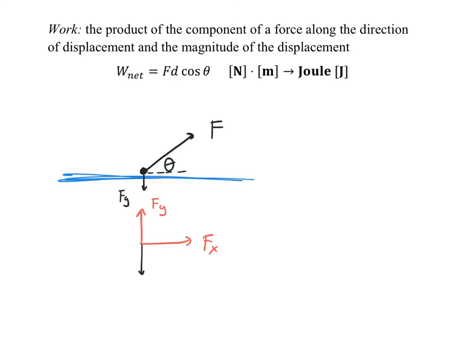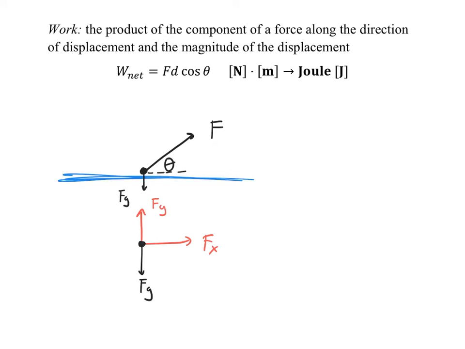So when I look at this object, what I recognize is that the applied force is at an angle and motion is only in one direction. What direction is motion? It's horizontal here. So what part of the force do I even care about? All I care about is Fx in this problem. Fy pulls upward. Upward is not the direction of motion in this problem. Motion is left to right. So this force component, Fx, what do we usually call this when we find the x component? It's F cosine theta. Look at your formula, guys, look at the top.